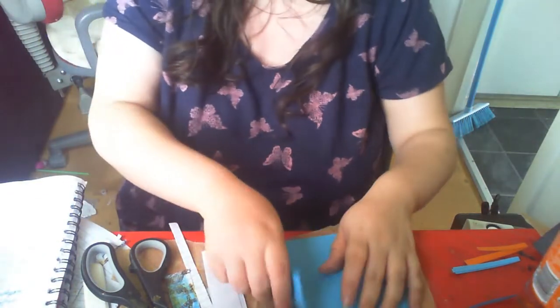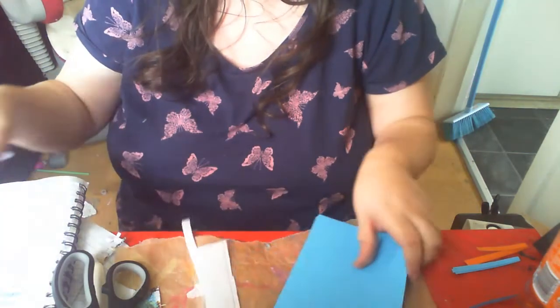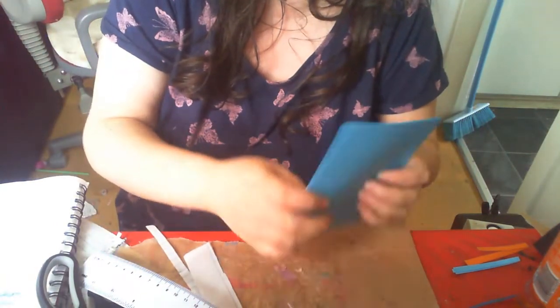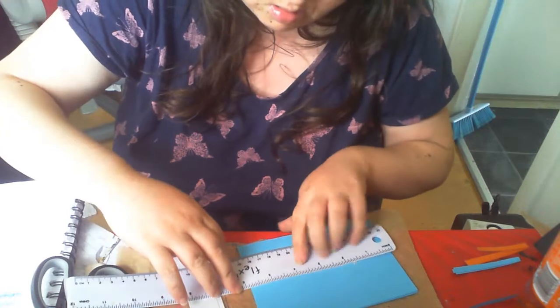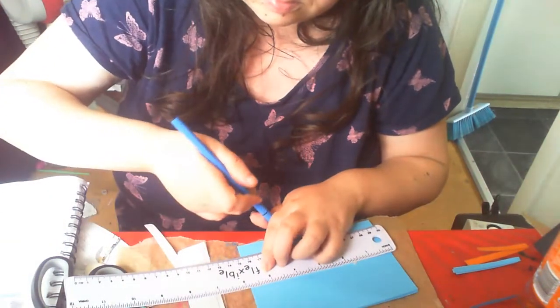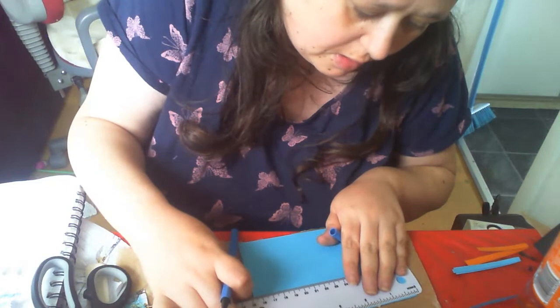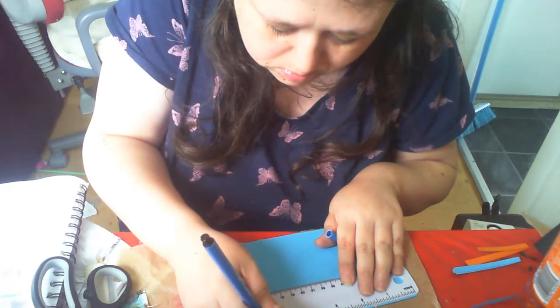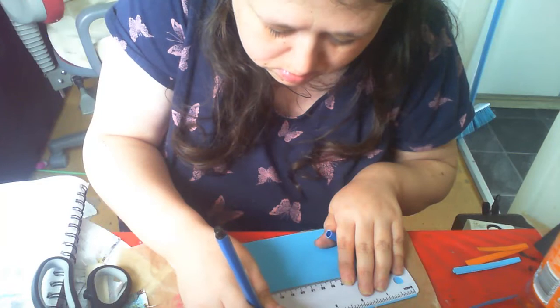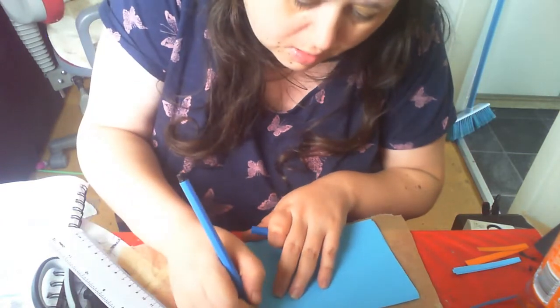So we did the measure. 5.5 plus 5. That was for the width. So I don't want that, I want less than that. Because I'll do it up here because I'm probably cutting up here anyway. So I'll just kind of trim a wee bit off because these are pretty small. They're not quite the full height anyway.